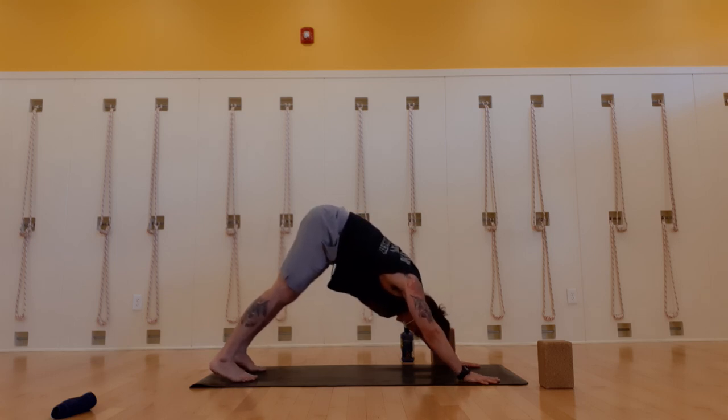Reach the crown of the head to the floor. Hug the feet towards one another. So it's almost like you're trying to scrunch the yoga mat in between the feet. And with that cue, your feet don't move, but hopefully we're starting to feel the outer hips engage.